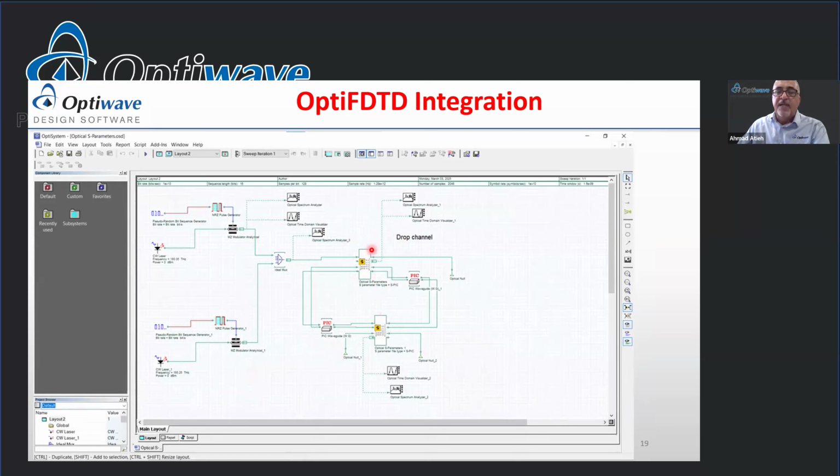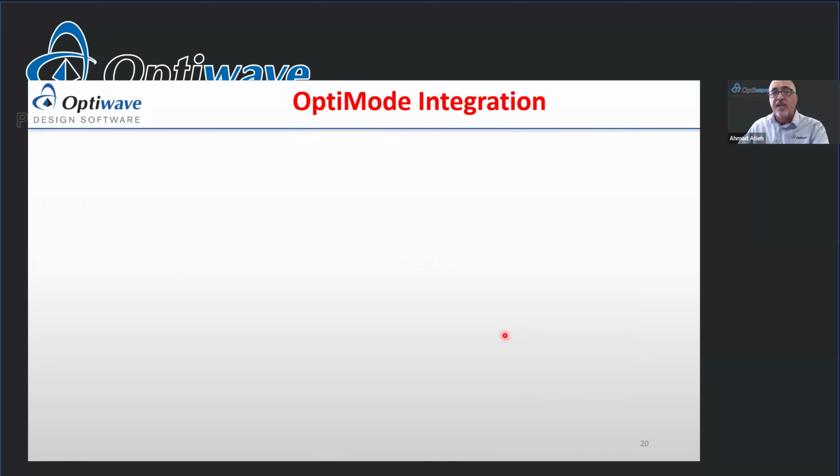You can do, for example, using FDTD, you can design your couplers, and then you can use the S parameter matrix in this component we called optical S parameter. And then you build, for example, ring resonators here. We have a component in OptiSystem called Bit Waveguide, and this component represents an actual waveguide which you design, its dimensions, and also you can drive it optoelectronically. So you can apply electronic circuits to control the refractive index profile within the waveguide. So within this kind of structure, you can build ring resonators for add-drop multiplexers, or you can use it for the demultiplexer or multiplexer applications.